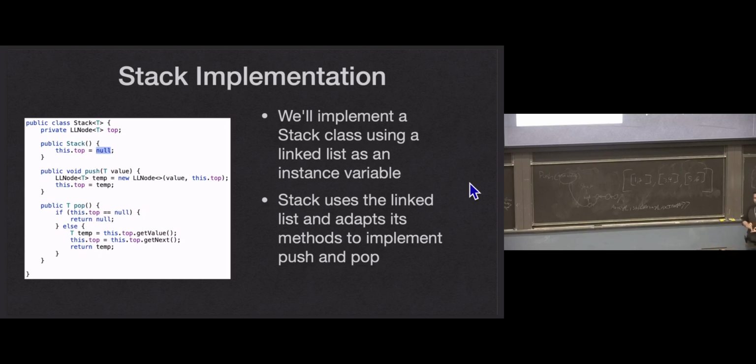New linked list node of null null is a linked list of size 1 that stores the value null. It is not an empty linked list. And when you do that, what you're going to get is null pointer exceptions all over the place, because now you're calling .getReviewerID on null, which is going to give you a null pointer exception every single time. Then you're going to say, why am I getting null pointer exceptions? What is going on here? It's because you're not setting this to null. You're setting it to a linked list of size 1 that has the value null.